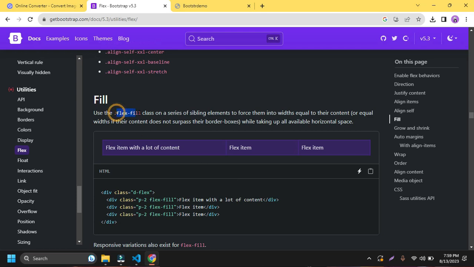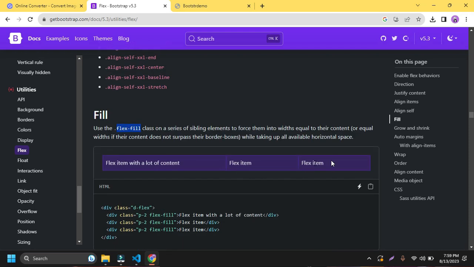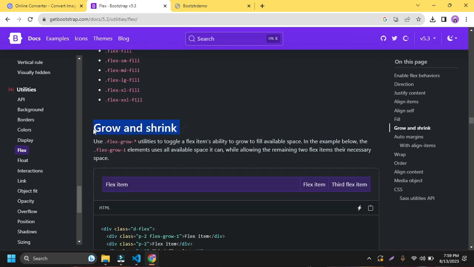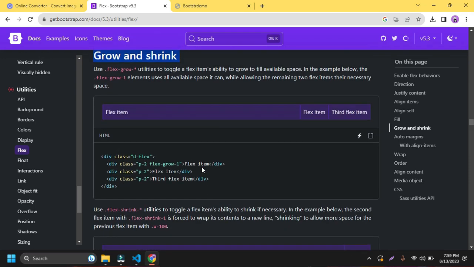And if I use the flex fill property, it will take all the available space in a horizontal way, right? After that, grow and shrink: grow will increase the available space, and shrink will decrease it if the item is not adjusted into the predefined area, right? So if I have three items, and I use flex grow 1, then it will grow by increasing with 1 size. And I can type it for flex item 2 and flex item 3, right?